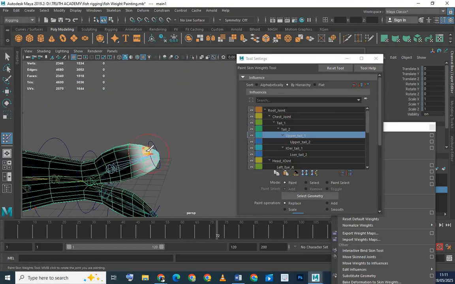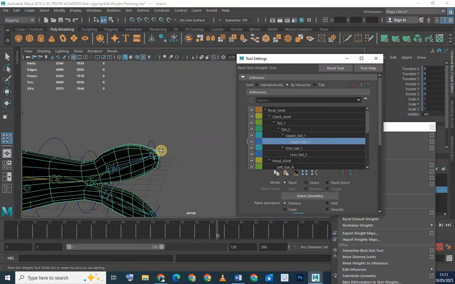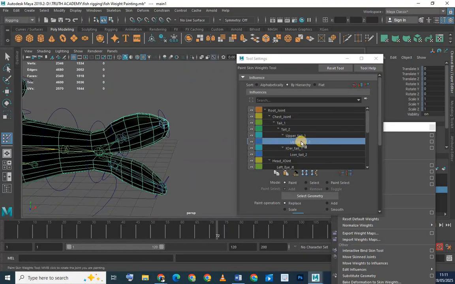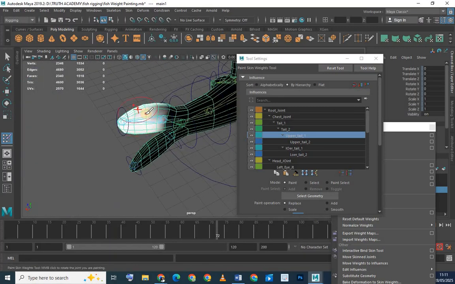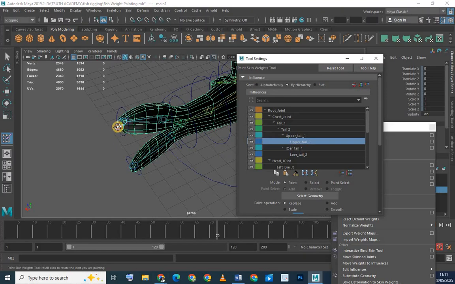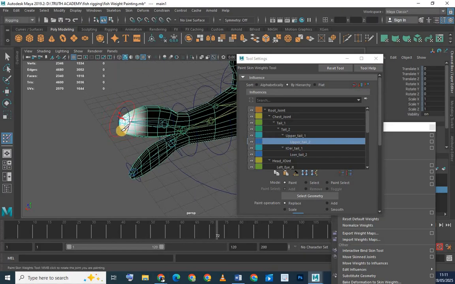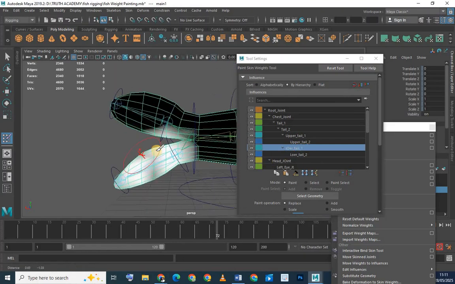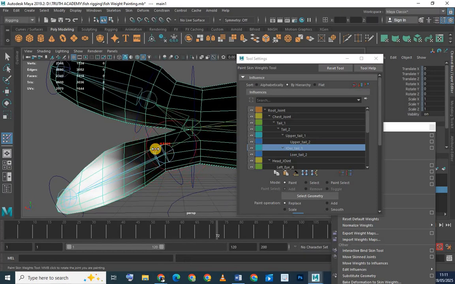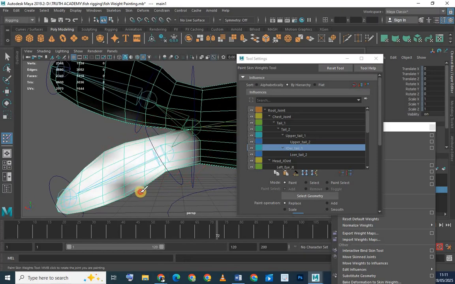So this tail, give it a bit more. Upper tail 1, upper tail 2. Actually, upper tail 1 is here. Upper tail 2 is very small. Upper tail 1, oopsie. If it's too big, you feel the brush is crashing through, you can reduce it.